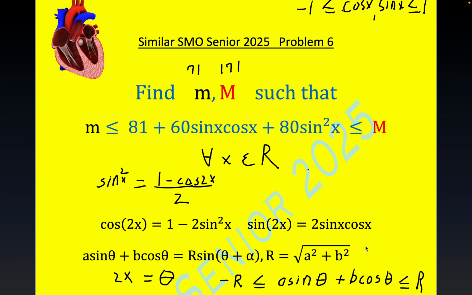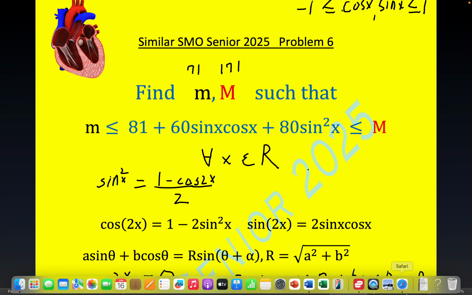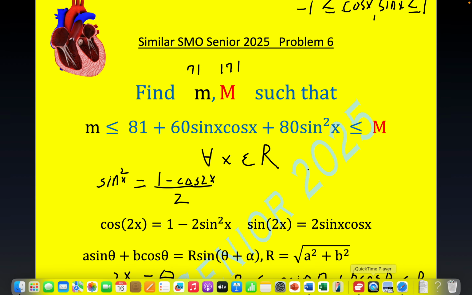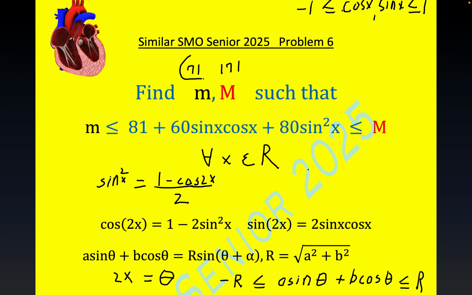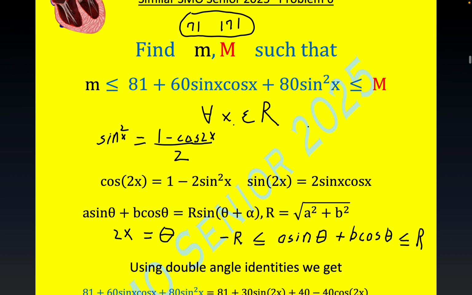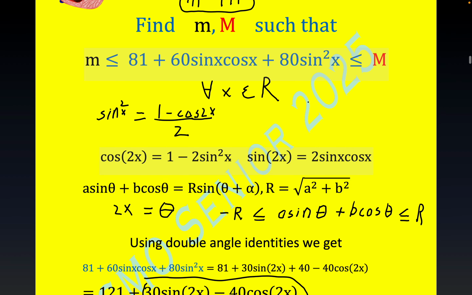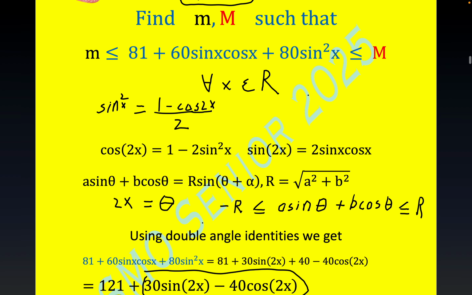And again, this is similar to SMO Senior 2025, I believe problem 6. I'll get that circled right up here. It was a fairly challenging problem in the sense you had to use 3 different identities, I think. That's the only way I knew how to do it. I guess you could use standard calculus on it and check it, but that'd be slightly more tedious in my opinion. But you may want to give that a whirl.